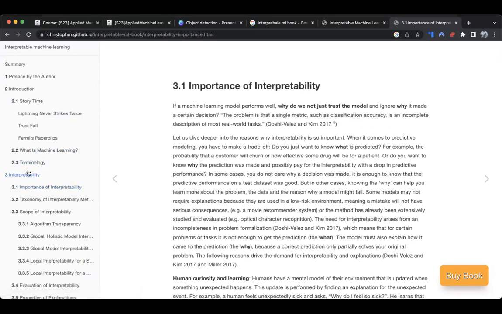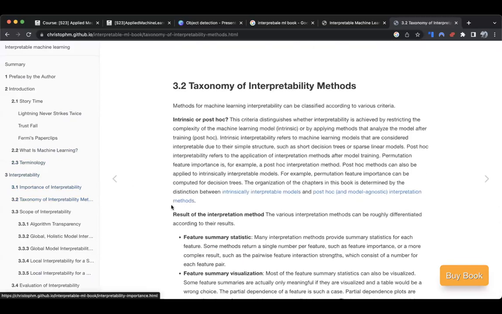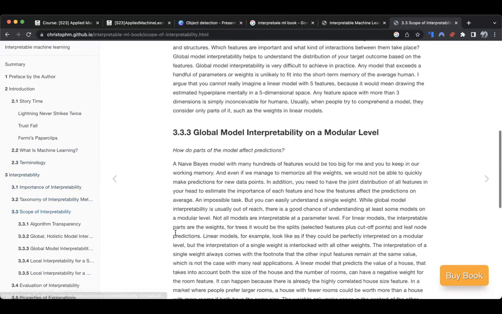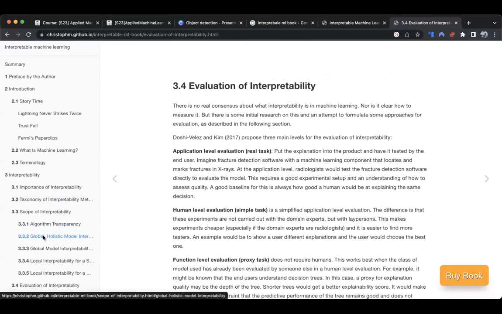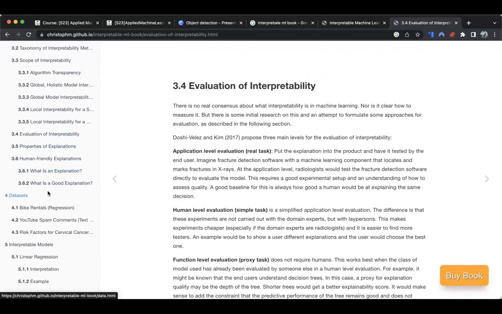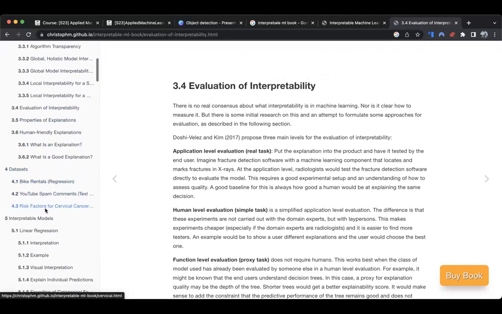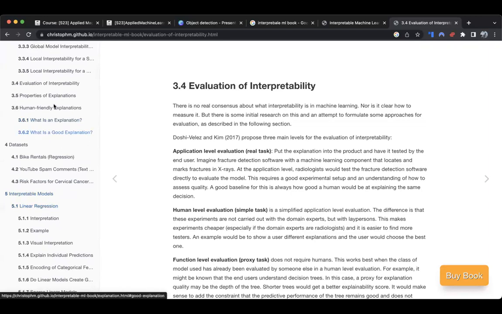As you can see, it starts with the concept of interpretability and then goes to the importance of interpretability. There are a lot of examples, especially real-life examples, that could be helpful if you want to pursue a career in interpretability for research or even for companies. Then the evolution and properties, and then human-friendly explanations, and the importance of having something that is humanly readable, because interpretability could go super crazy and every model will start to provide you with a very long list of explanations for why it did what it did. So it's very important to make it human-friendly and easy to read through.